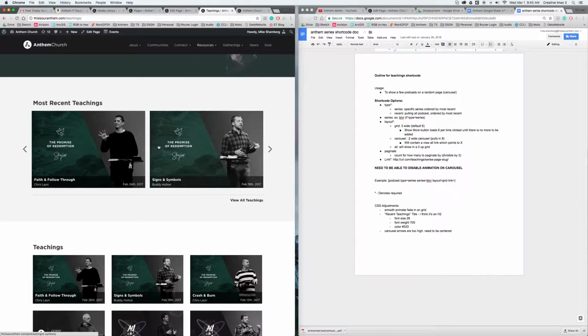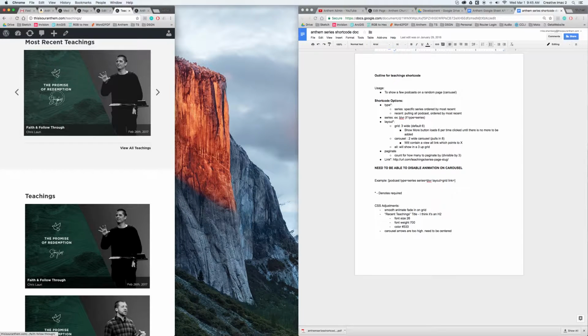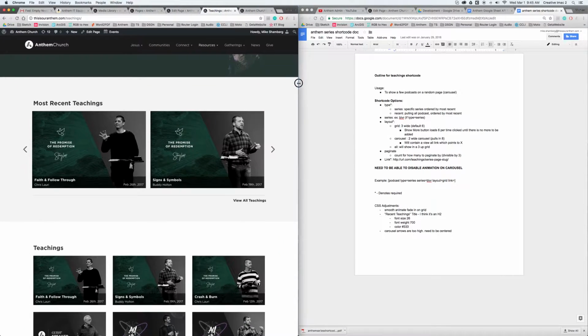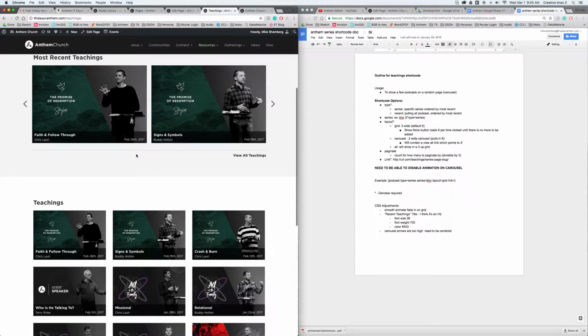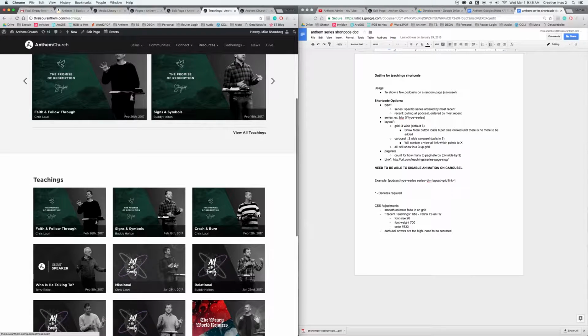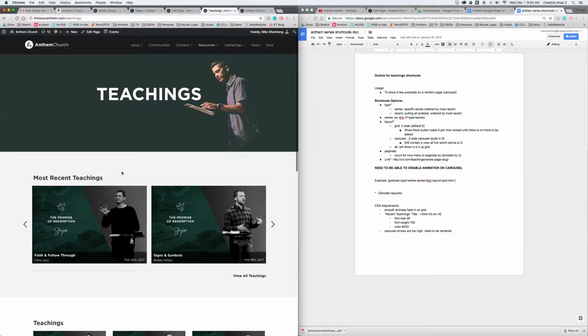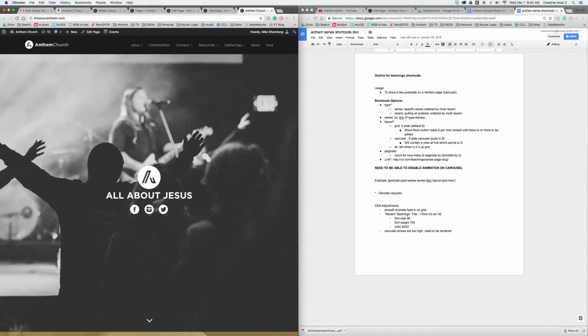Both these layouts are optimized for mobile. It works pretty well as it breaks down. This whole thing is touch sensitive on mobile, so you can just swipe through them. This one's great for inline on a page, whereas if you need to display a ton of content, this one probably is only needed on the actual teachings page. So let's add it to storyline.